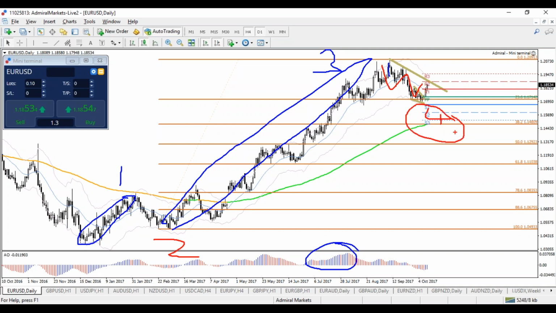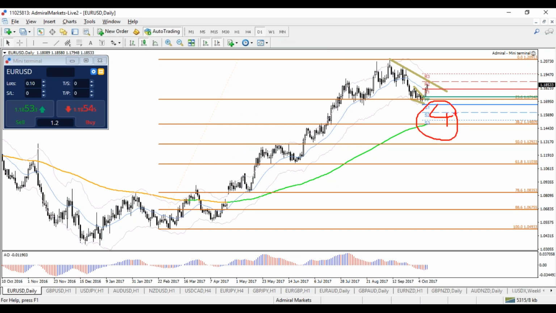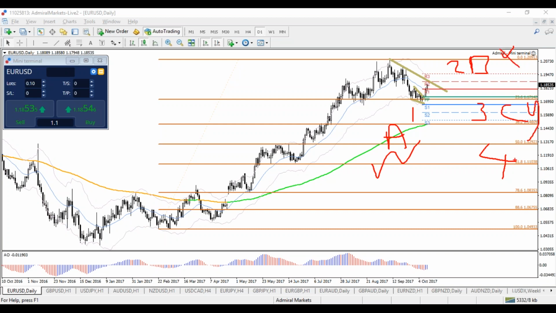Now that wave 4 does not have to be finished, because wave 4s are typically complex and expansive. So what could happen is that this is only the first part of a correction. We go up for a second part of the correction. We go down for a third part. To be correct, these 1, 2, 3 parts of a bigger wave 4 are often called ABC or WXY. That's the lingo that is used for such corrections.